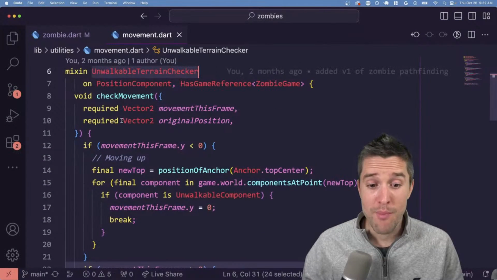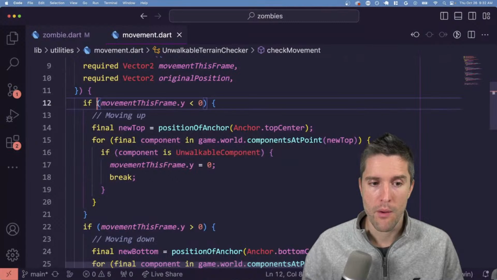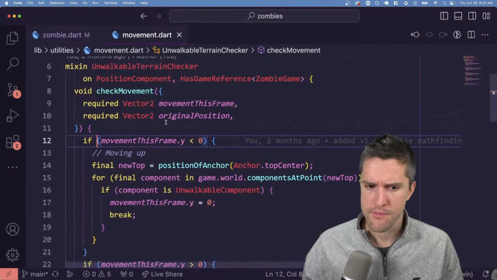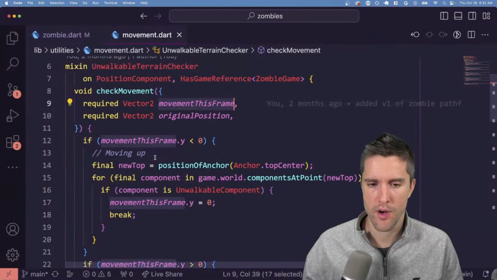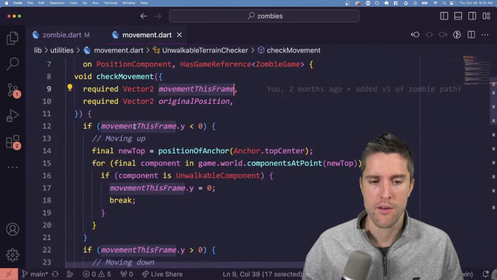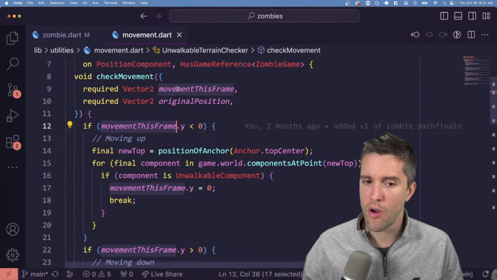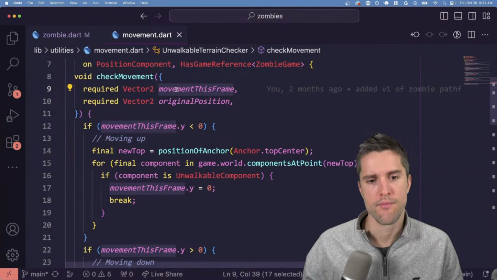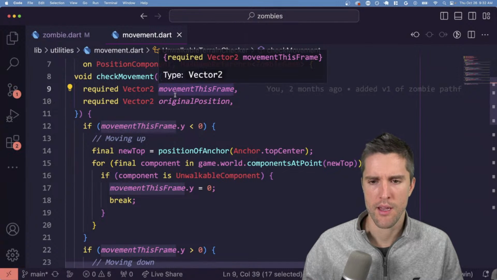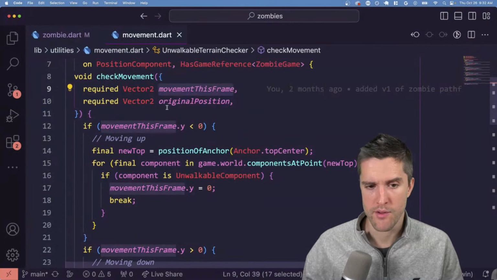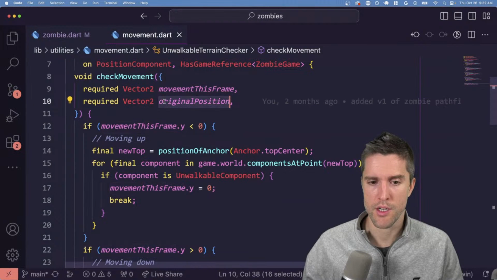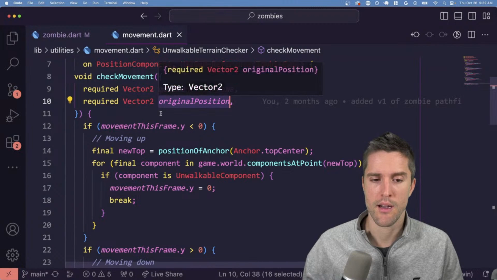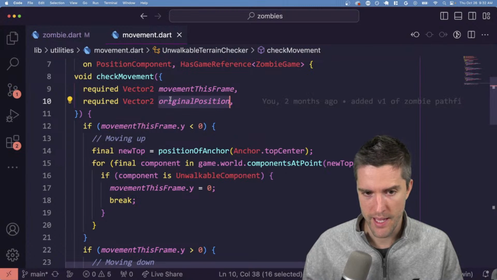And so how this method works is, we pass it 2 things. What was the original position and what's the movement this frame? All the calculations have been done, pathfinding, everything, the primitive pathfinding for zombies. This is the movement that the zombie wants to do. And we pass in its original position.